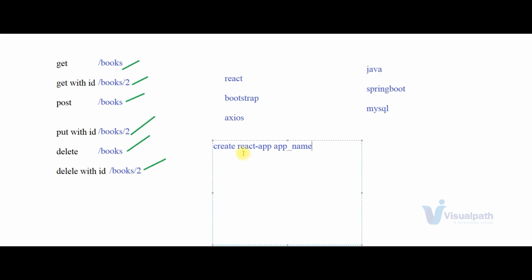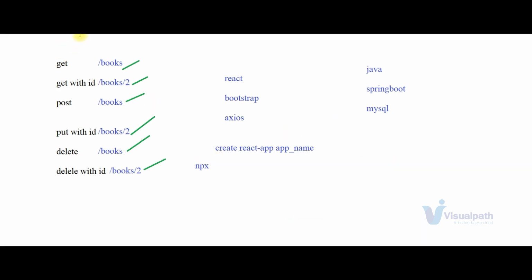And this is if create-react-app is already installed on your computer. To install that, first we have to install it with the node package manager, that is the npm install, that we have to do first. Or if you don't have create-react-app in your system already, we can directly use npx as a prefix. Starting here we can use npx create-react-app and the application name, and directly we can create it.